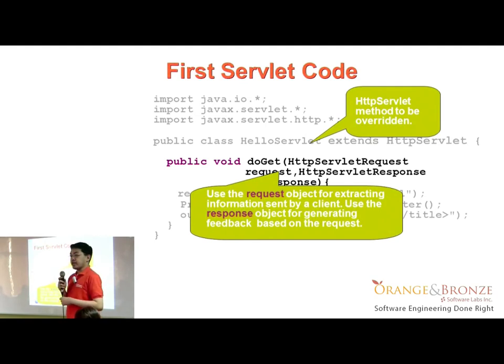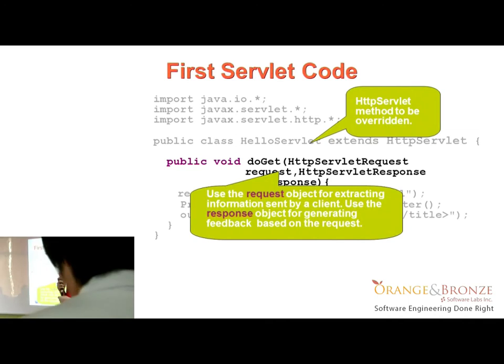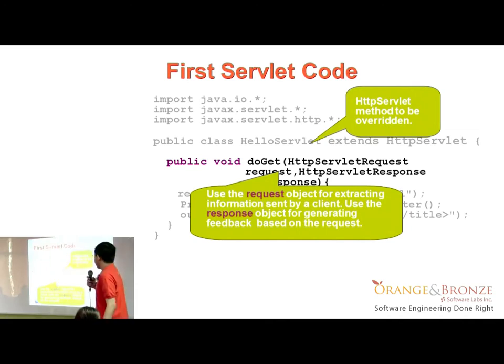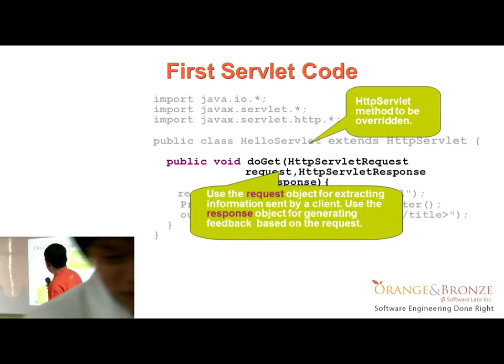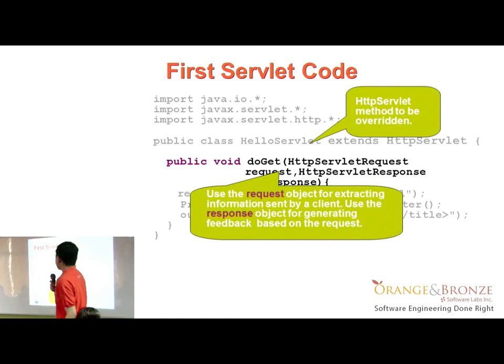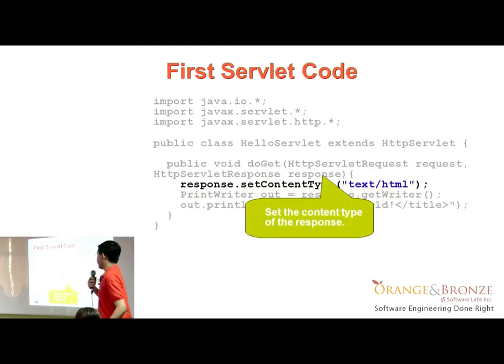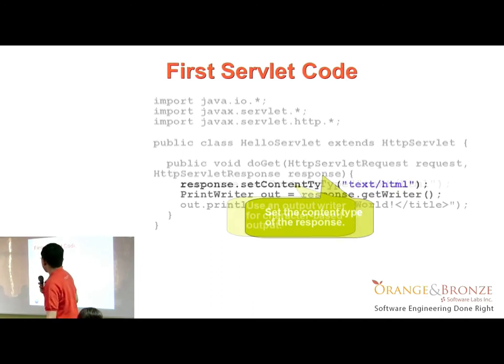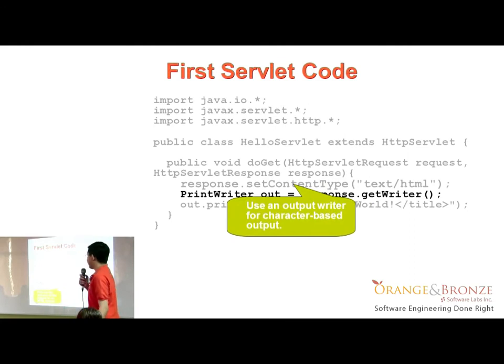Do you guys know what the difference between GET, POST, etc. is? Yeah. Okay. So this is similar to whatever it is in PHP that you do to handle gets. You just make a doGet method, and then inside it you tell it to do whatever. In this case, we're telling it that the response is going to be HTML, and then we just have to write whatever we want. We can write HTML, we can write some headers to the response, etc.